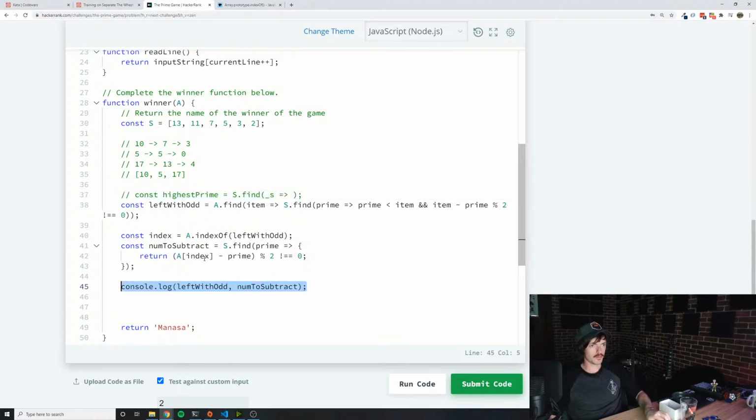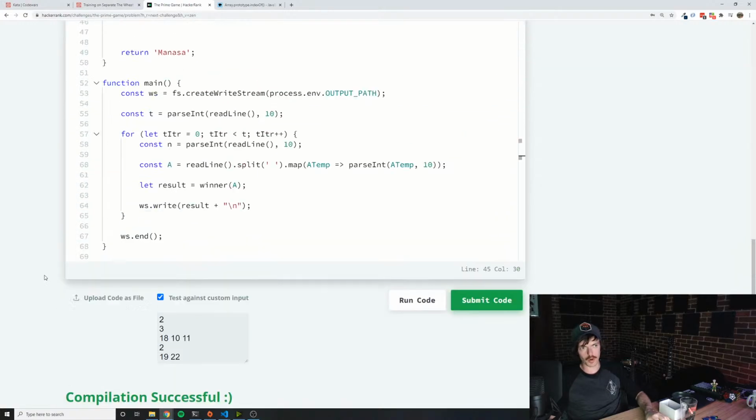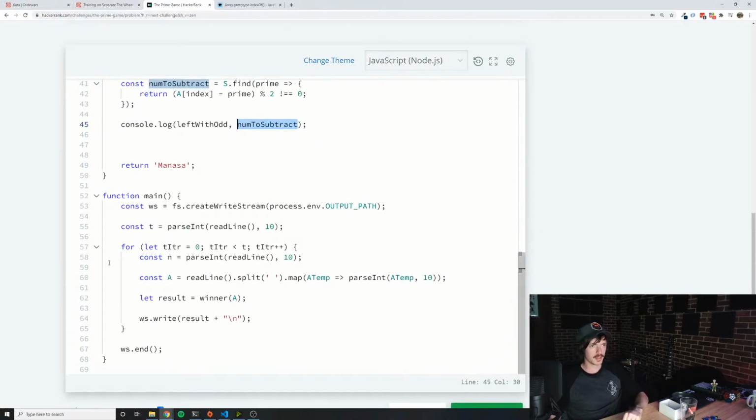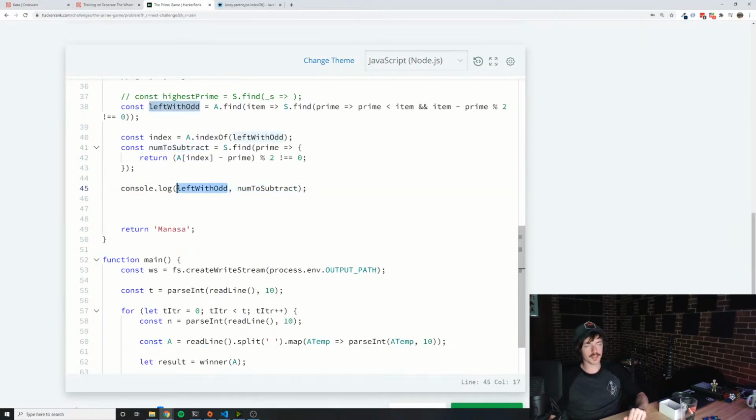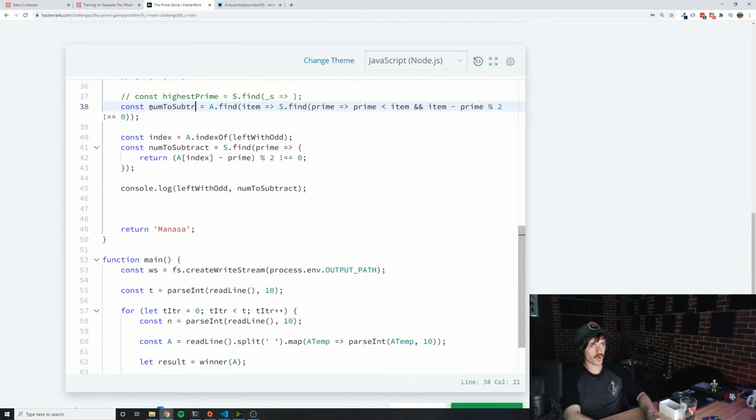If I do some undos, we can see that the second number is the prime number that we want to subtract. The first number, left with odd, is the number that we want to subtract from. So we're going to call this num to subtract from, just to be a little more concise with my naming.